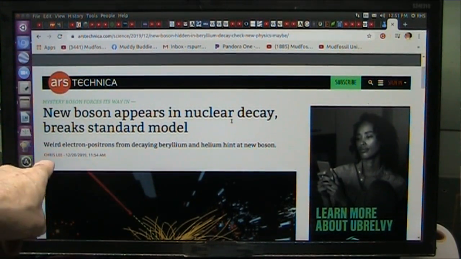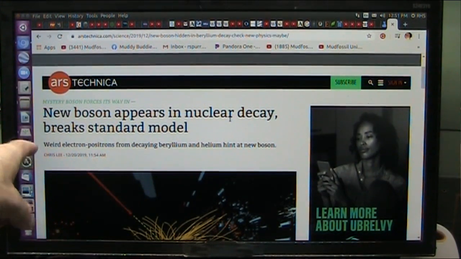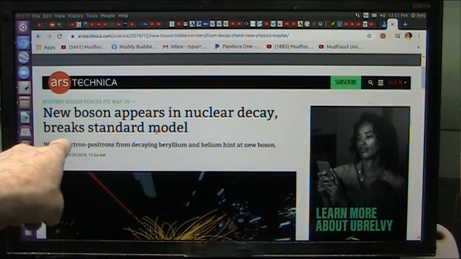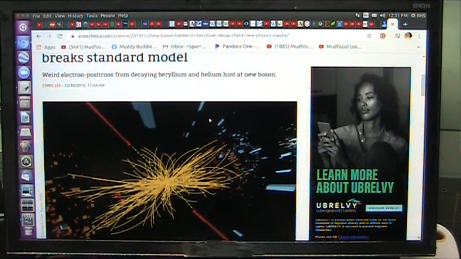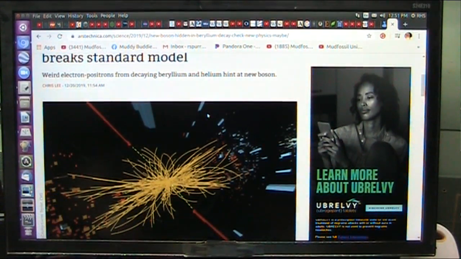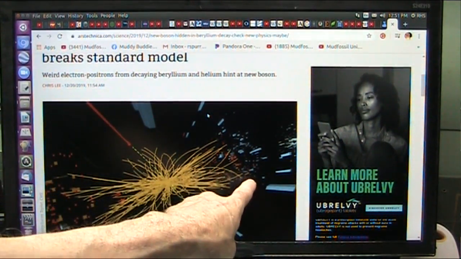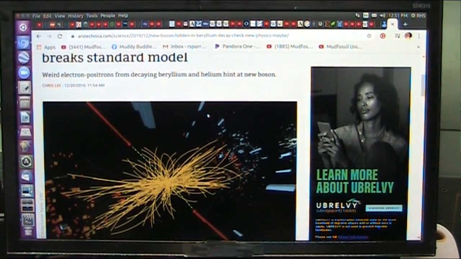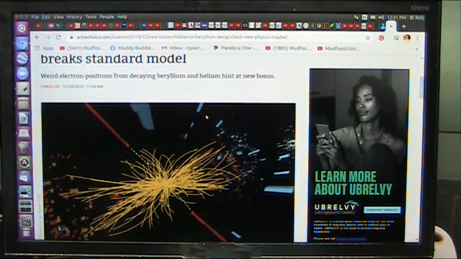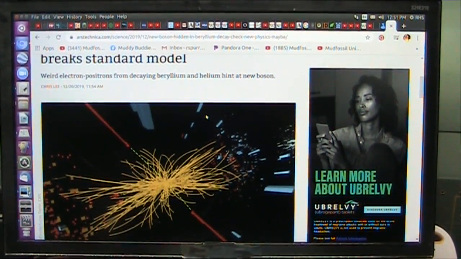Here's another. It came out right at the same time, December last year, about six, seven months ago. And the new boson appears in nuclear decay, breaks the standard model. They know it's wrong. But they're digging through chunks like this. Wait till you see what we're digging through. We're digging through the particles of the tiniest bits of particles. So we don't have to guess. We're seeing light itself, and we're seeing it divide. And I don't see how anybody can dispute that.